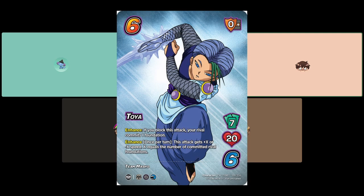I have a couple ideas for going to Atlanta, because I was still planning to go to Atlanta at the time. I was going to take Toya, and he's a potential character I am still taking to Nats. I think Toya has decent potential against some of these decks, these dunk attacks that just pump a lot of damage on the attack and just hope you can't deal with it. Toya can negate all the speed depending on how much you have tapped. The more you block their strings as Toya, the more they have to tap down their stage, and on top of having to tap down their stage for checks, they're not going to have much of a board left, maybe building one or two after, depending on how deep they are in their string. And then Toya just has the opportunity to crack back and kill their opponent. I've done it multiple times with Toya where my opponent just extends, their board's tapped down, and I am able to punish them for it.